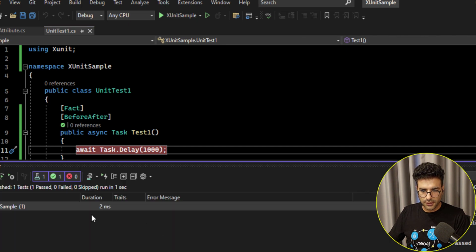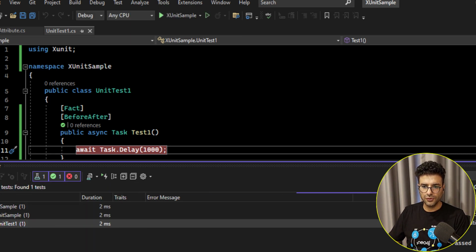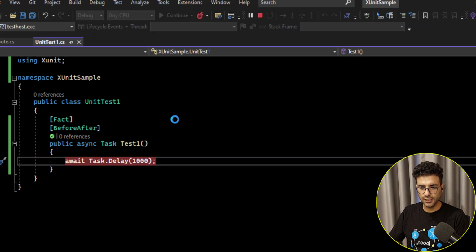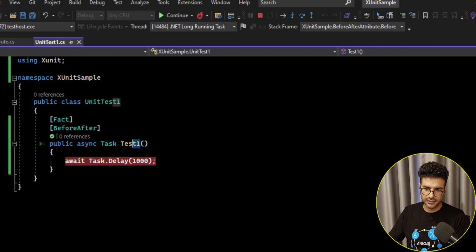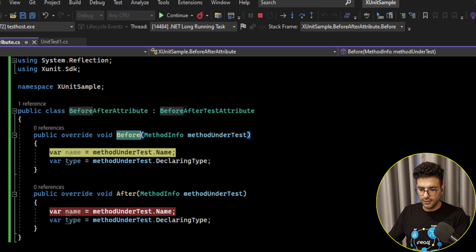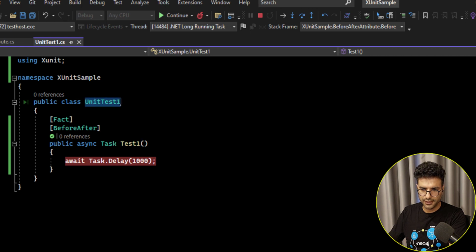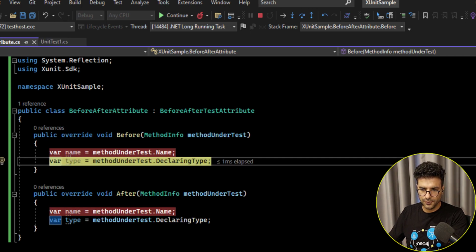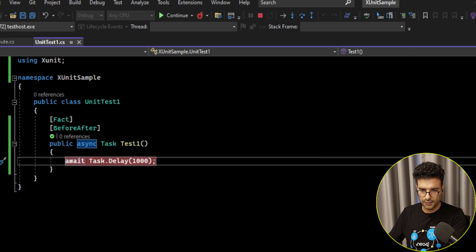Okay, so let's run the test as debug. It should go first into the Before method and then After. Okay, yeah, this is the Before, and you see this MethodInfo name is Test1. This is our method name, or a test name, that is using the attribute. And what is this DeclaringType? This is our class name, the full name with the path: in which class is the test placed? Okay, good. So this is Before. Next step is the method implementation. Okay, fine. And After.